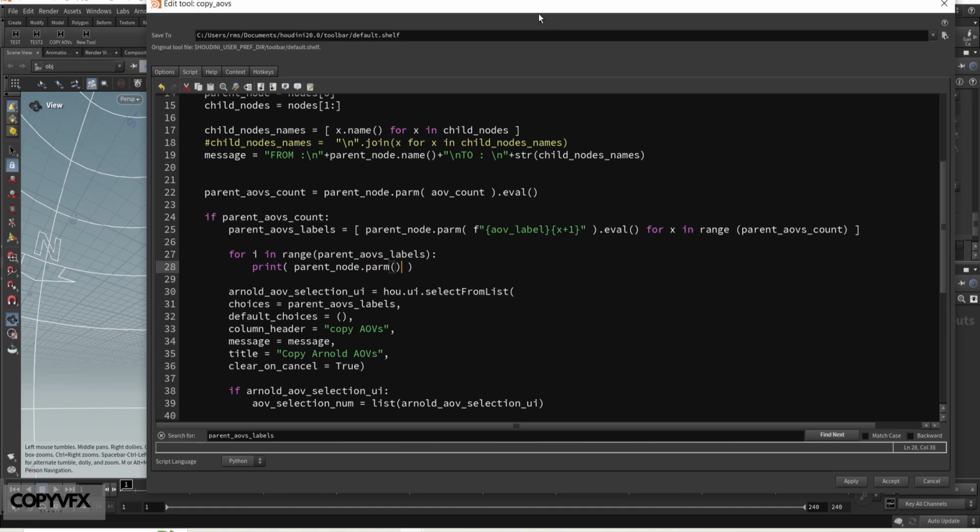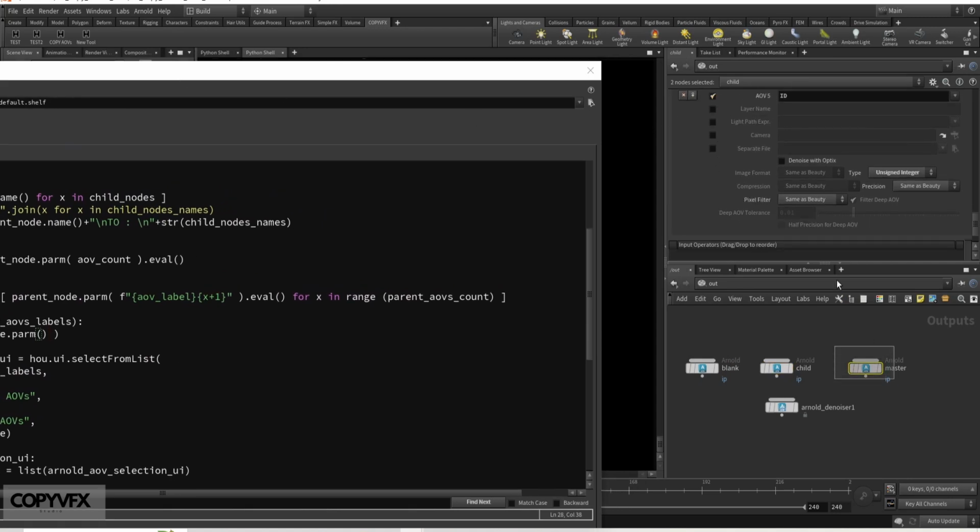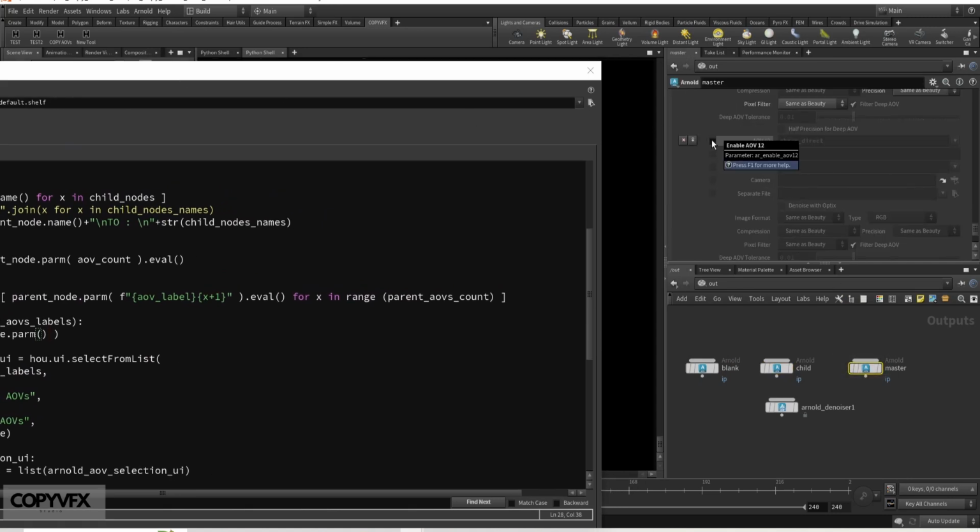So here we will need to check what is a node, like what is a parameter to check if it's on or off. This is AR enable AOV. Till now it is everywhere AR AOV, but here it's AR enable AOV.